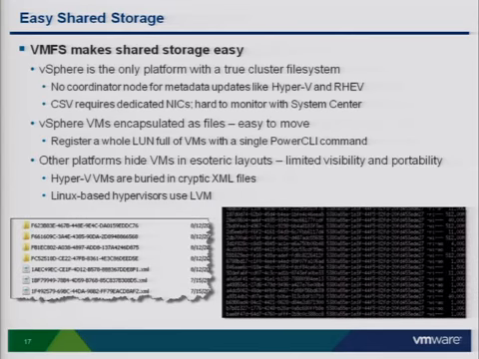The other platforms bury their virtual machines down in these esoteric layouts. You'll see the Linux hypervisors such as XenServer and Red Hat use the LVM layout, and they create these very cryptic LVMs, also named after GUIDs. With Hyper-V, you have these XML files that it's not supported to edit or move around. It's impossible to take one of those and register it on another host like you may be accustomed to if you're using VMware virtualization. It's just not possible. If you had a failure like I described earlier, what you would have to do is take the VHD file, move it to your new host, and build a new virtual machine from scratch based on that VHD. So you'd have to remember, was that 2 CPUs? How much RAM was in there? What was the name of it? I don't know. None of that stuff lives with the encapsulated VM.